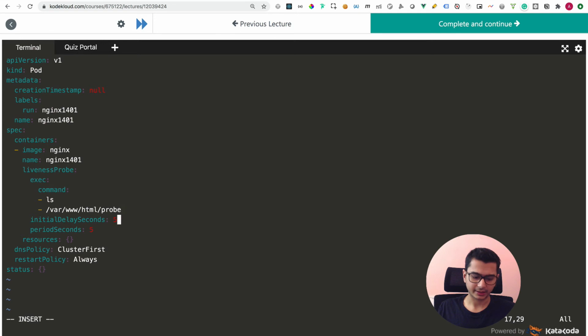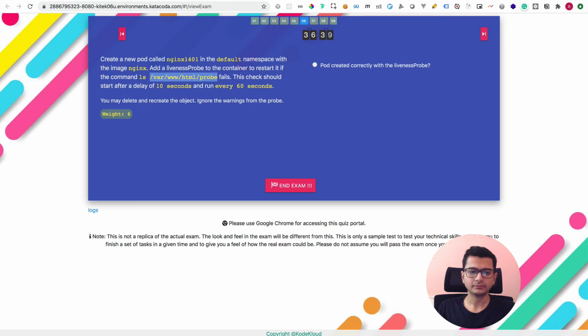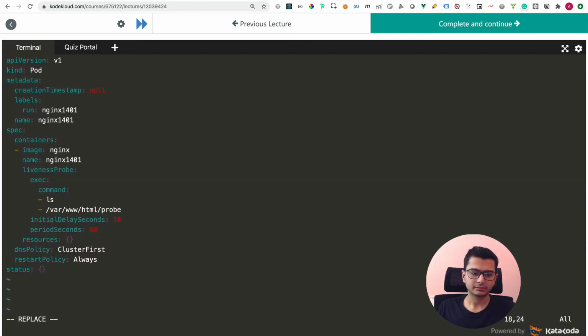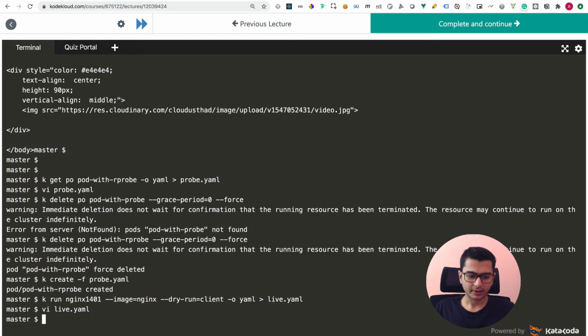Delay of 10 seconds. And it should run every 60 seconds. Okay, so I think we're good to go. Okay, create live from the file live.yaml.